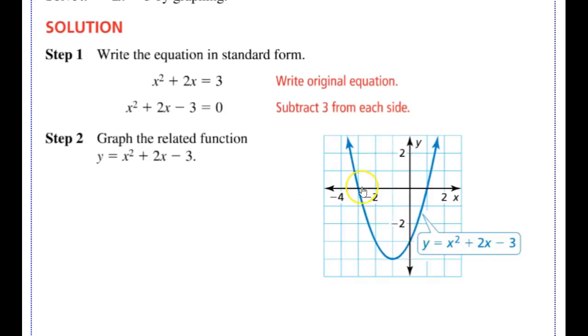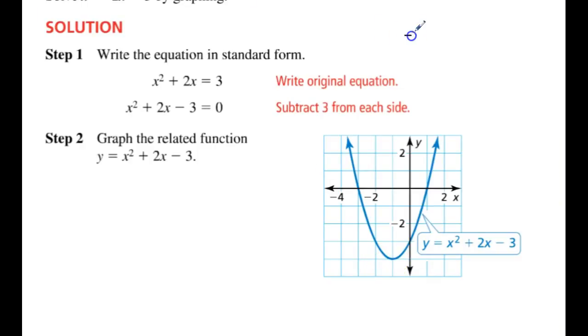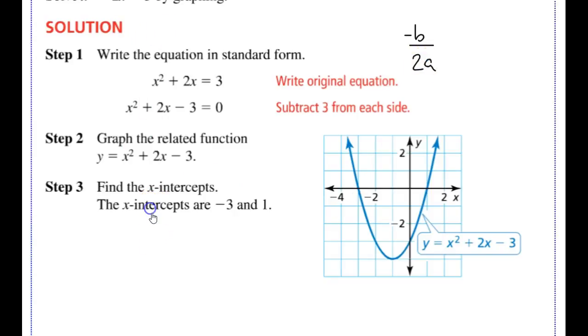And I go ahead and I find my vertex, right? And in order to find my vertex, I use my negative b over 2a. That finds the x value of my vertex, and then I plug this back into my equation to find the y value of my vertex. And then I pick a couple more points, and I continue to graph, right? Or I can factor like we did back in Chapter 7, and that's probably going to be the easiest way to help you. So you always want to find your vertex, and then I would factor and find the x-intercepts.